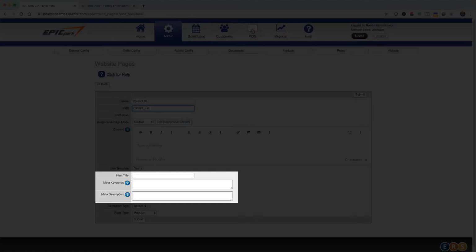I'm not going to worry about the meta tags right now. There are default meta tags, so if we don't put any meta tags in here, it's not like the page won't have any. Eventually for SEO, I do want to edit those meta tags. But for now, the main thing is just to get the page created, so we're good to go. I'm going to go ahead and submit.